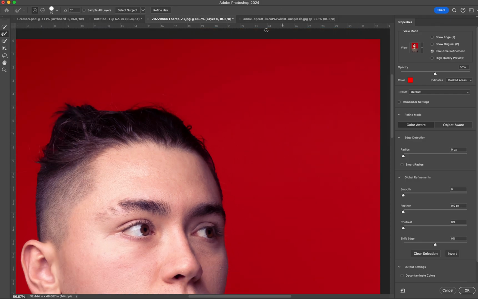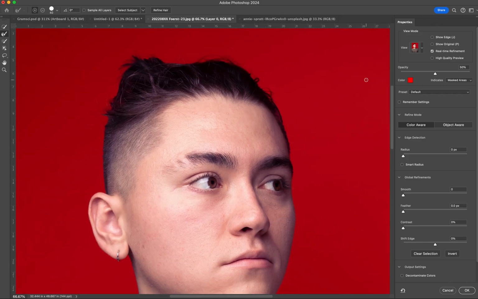Okay, so here's the picture of the boy. And I'm going to go over here to the Refine Hair brush. It's right here. There's several brushes here. This is the one. And I'm just going to make the brush just about the size of the edge of the hair. And I'm going to kind of draw around the hair and say, hey, there's more hair here. Don't make it too big or it will go out and it will get funky. Trust me. So that's kind of good.